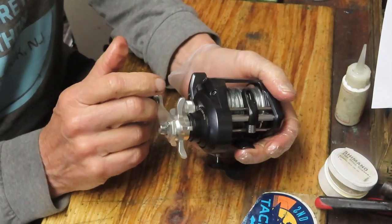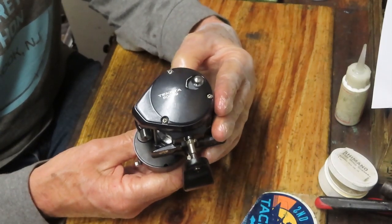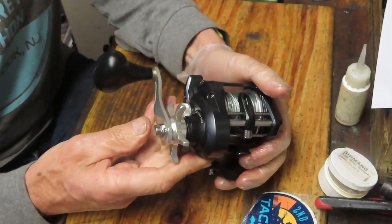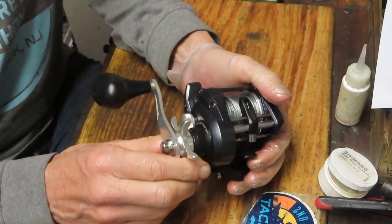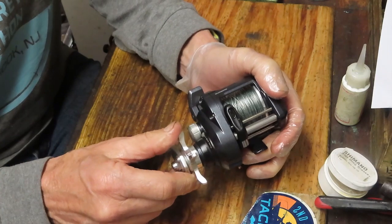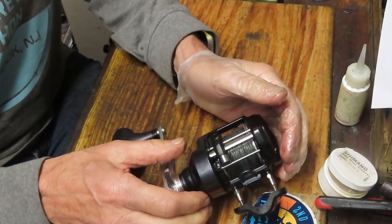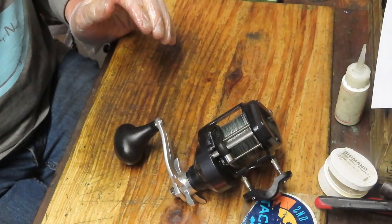So Josh, thank you for sending the reel. This is your Shimano Tekota. It's the 500 HG, a more recent addition to the Tekota line. Perfect for inshore ocean fishing, and nice high-speed retrieve on it, 6.3 to 1. And as you saw, nicely made with good materials inside.